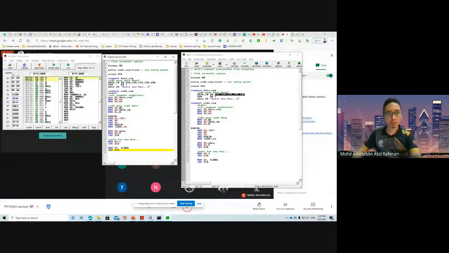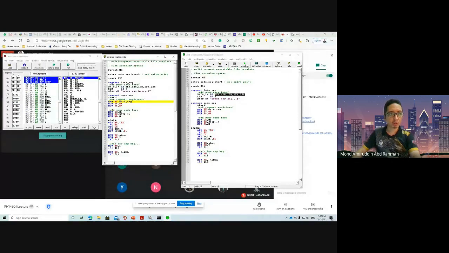Let me run again. Let's say I click emulate again, and we run every single step. For example, over here, this is the register values. You have AX, BX, CX, and DX. Every value over here is 0, except for CX, which has 48.